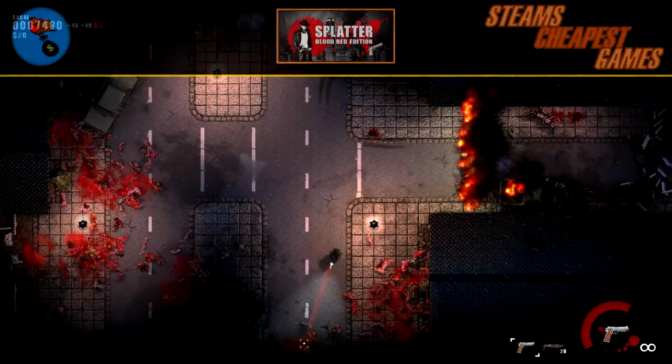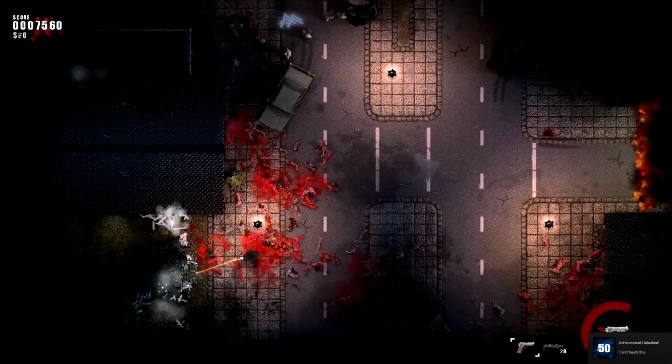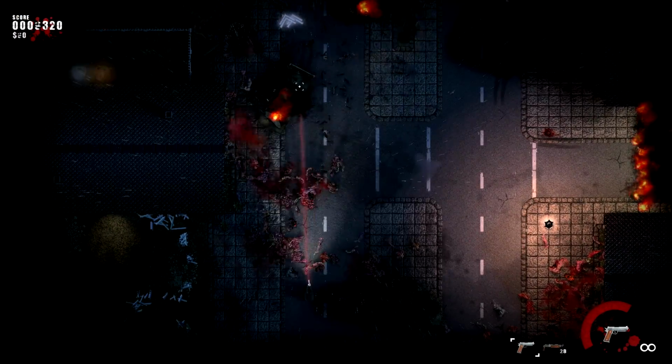This time we're looking at Splatter Blood Red Edition, which, as you can probably surmise from the title, isn't the friendliest game. It's a top-down zombie shooter with a full story mode, as well as a survival wave-based mode.